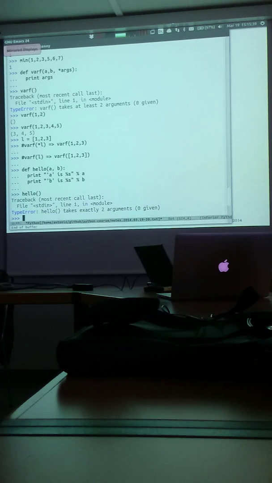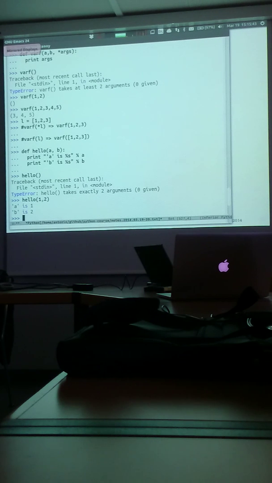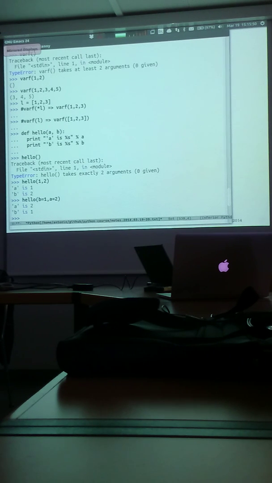So this is giving an error, of course, but if I call it like this, A is equal to 1, but if I call it like this, A is 2, even if it's the second argument. So both options are valid, by position or by name. You can call them either way.